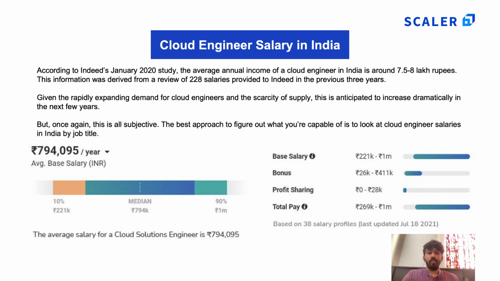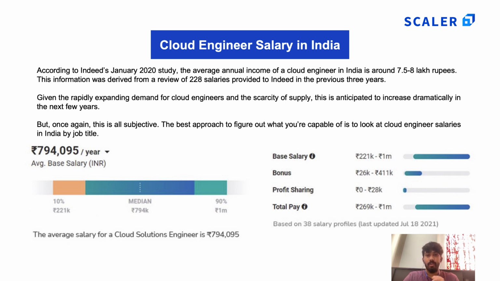The best approach to look at your cloud engineer salary in India is the job title, not the average salary. You can see here that 7.9 lakhs per year is the average base salary. There are people who are getting 2.2 lakhs, which is a separate role, and there are people who are getting 10 lakhs and more than 10 lakhs as well. The average salary for a cloud solutions engineer is 7.9 lakhs. So that is what is provided.